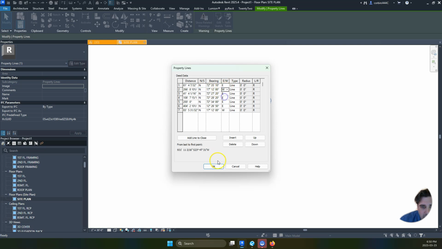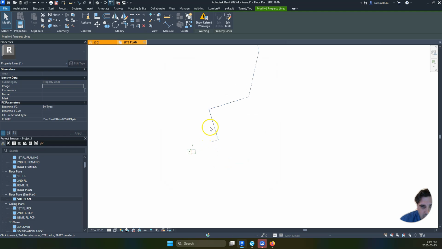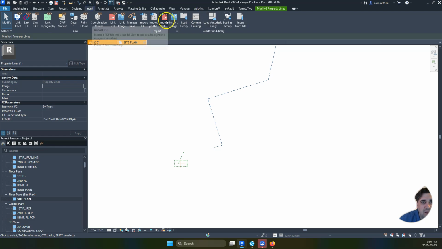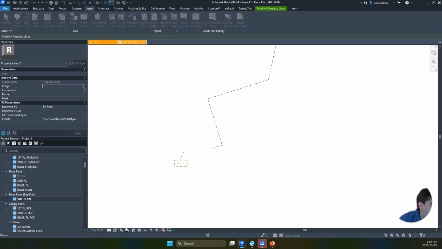So we have this line here, and if you really do get confused, the other thing we can do is bring in our PDF file. We are giving you a CAD for this, but I often find just using the PDF is better, because especially with the property lines, you want to draw your property lines from bearings and distances always.